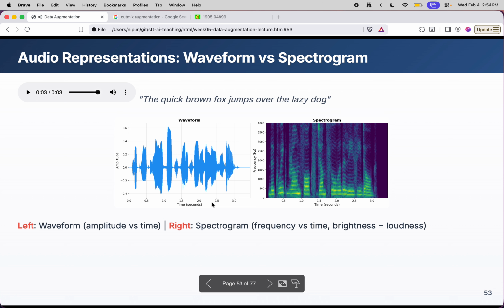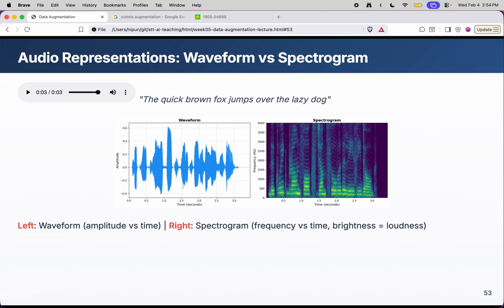This is the amplitude versus time view of this audio recording. We seem to have only 3 seconds, but why do I see so much of blue in this image? So audio is typically sampled at very high frequency.